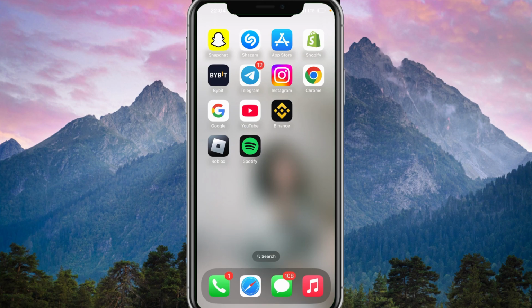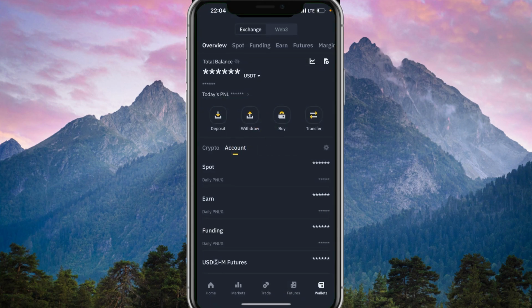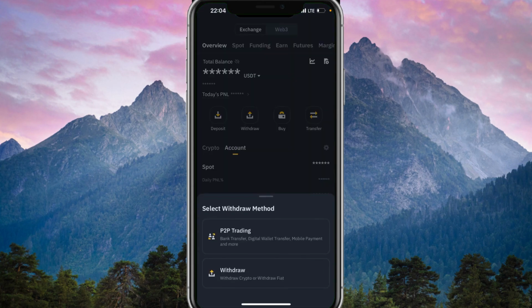Welcome to the main menu, where you can easily navigate through various options. We need to go to the wallet. I went to the wallet, and here we click on withdraw, which means we see the button in the middle, clicked withdrawal. Here we see withdrawal, button at the bottom.